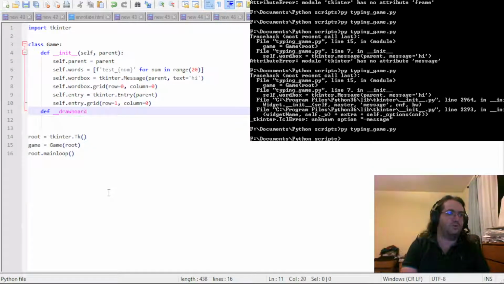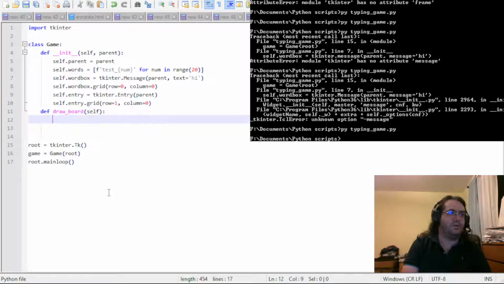Draw board. And I'll need self, and I don't know what else for now. But, yeah. And then we'll need something. You can't start a compound statement in Python and then not put anything in it. If you try to run this right now as is, it'll be a syntax error. That's bad. You would have to put something of some kind, even if it's pass, which is a no-op, meaning there is no operation, doesn't do anything.